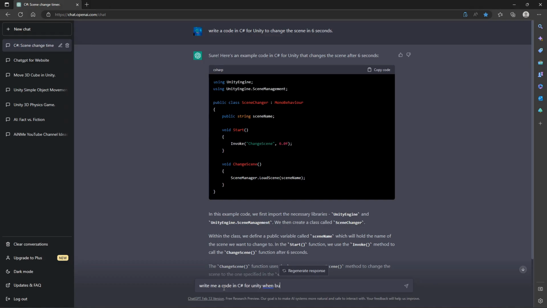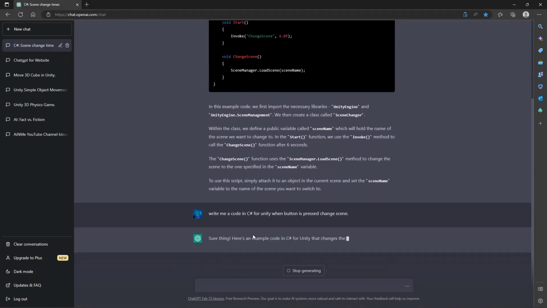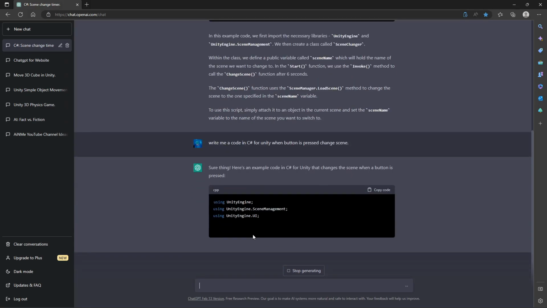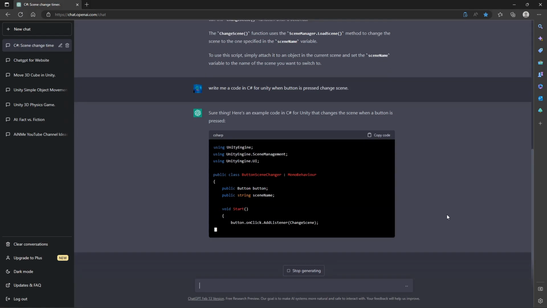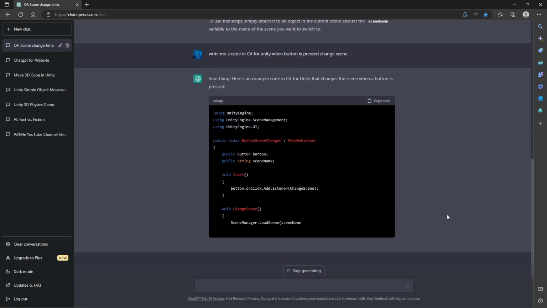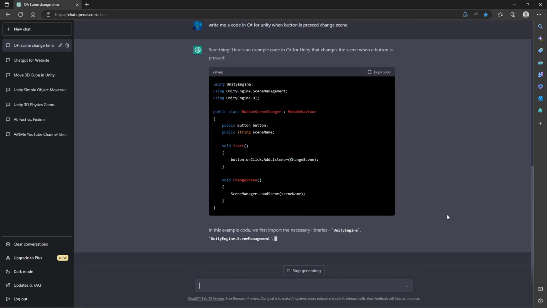When button is pressed, change scene. Alright, let's see what this is. Sure thing! It's so excited to make it for us. Okay, that looks good. Looks perfect.